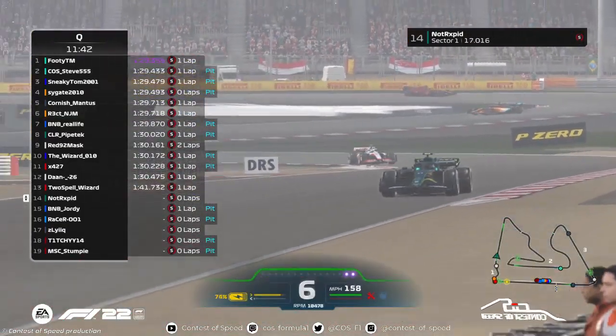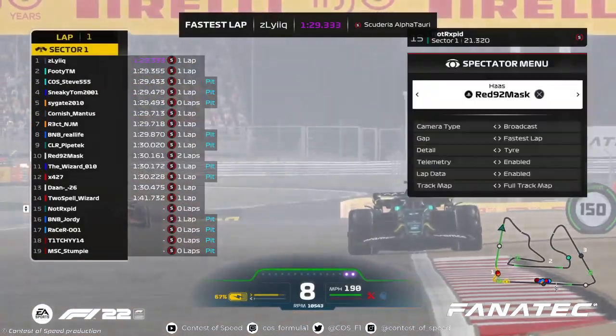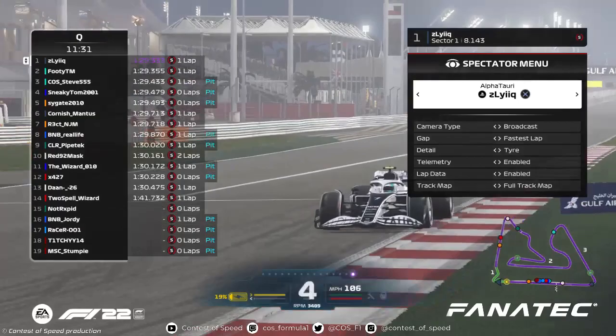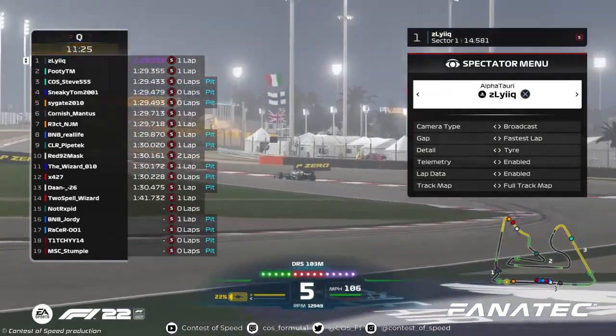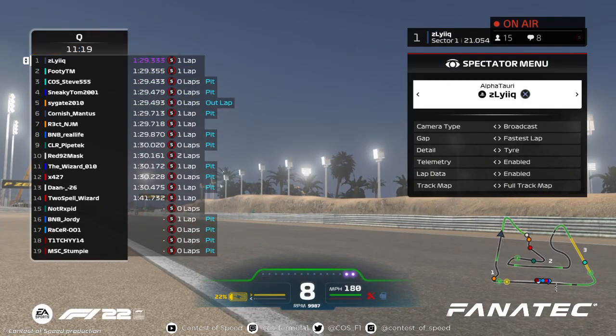Of course, season 9. Sneaky Tom being at the top of the timing sheets in EU3. He's also doing a good job. There you go, the Laik. I'm just going to call him Laik, if he doesn't mind that. Sets provisional pole just over Footy there with 22 thousandths of a second.